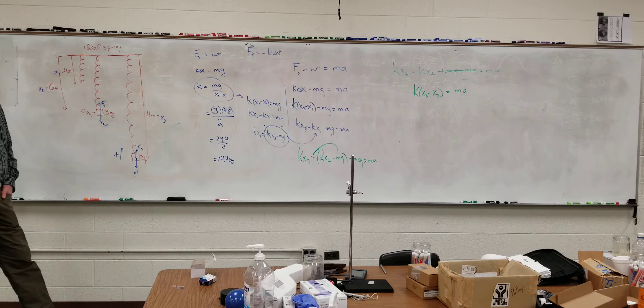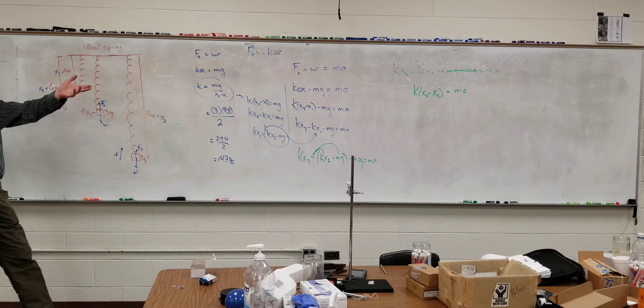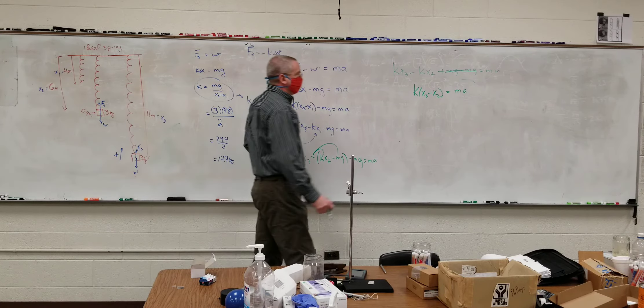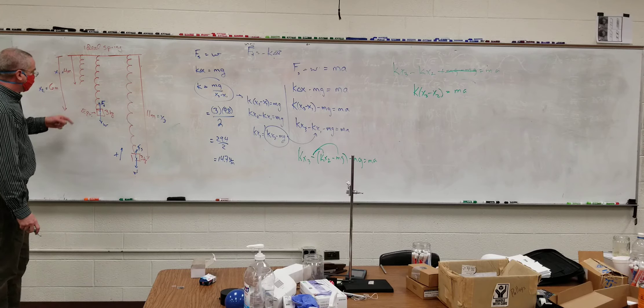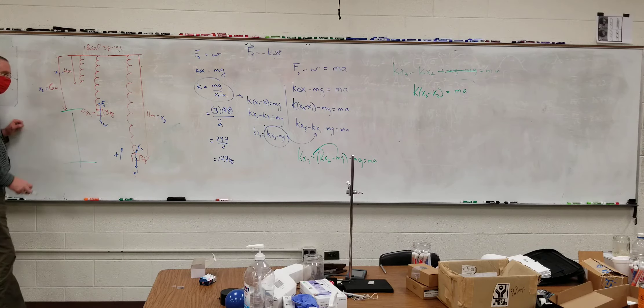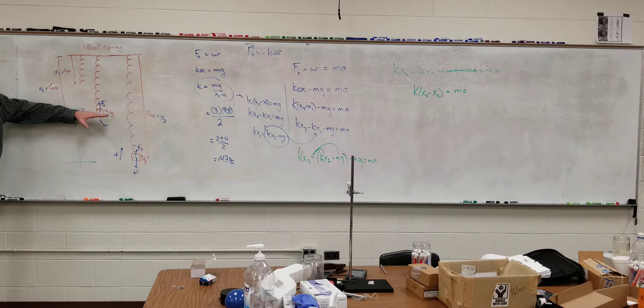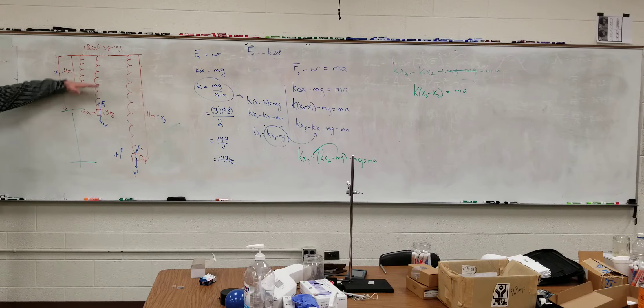And we could go through the energy bit also, and we come out with a similar result. I mean, it won't look like that. It'll be one-half Kx3 minus x2 squared equals one-half mv squared. But the important thing here is that I can treat this as a much simpler problem. Because x2 minus x3 is just this right here. It's how far it was stretched from equilibrium. So I can ignore the weight completely as long as I treat the problem as starting from here. This is equilibrium, and I stretch it down so far. Or I can bring weight into it, and then I treat it from here.